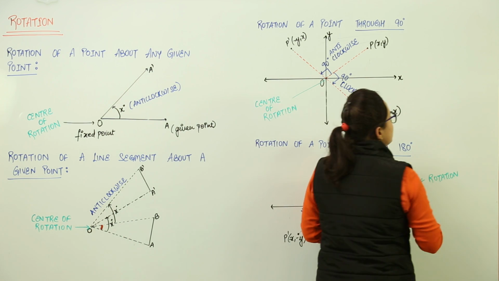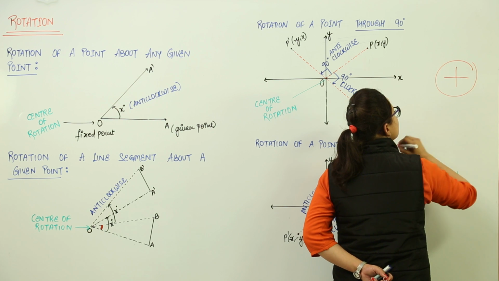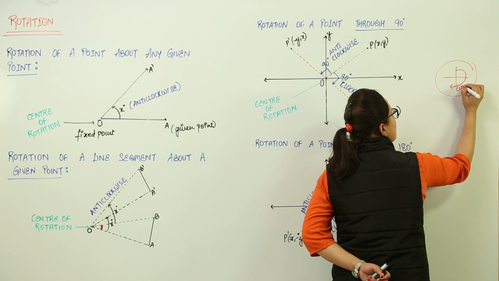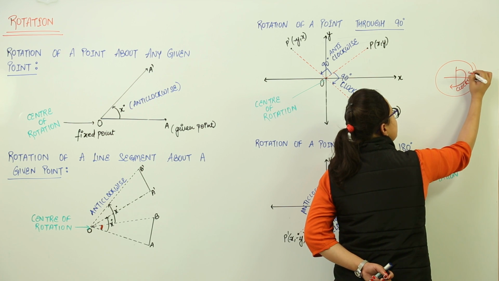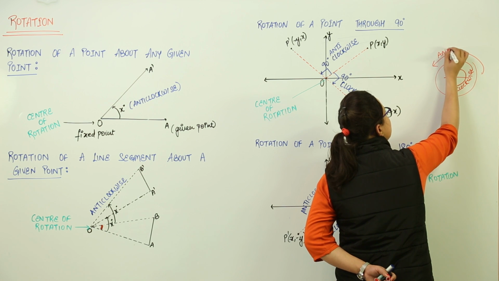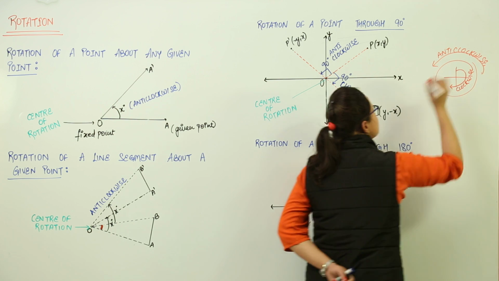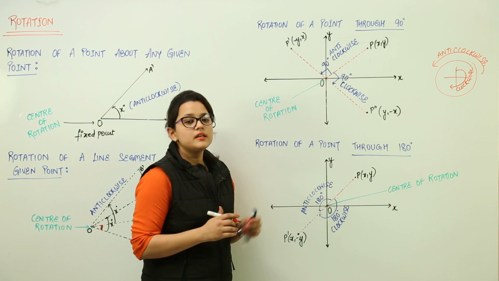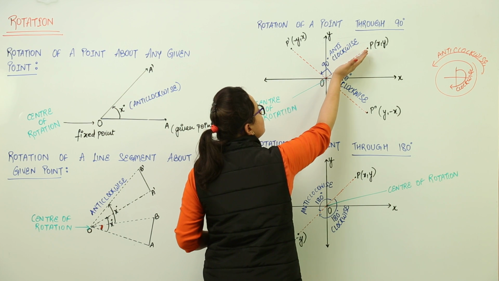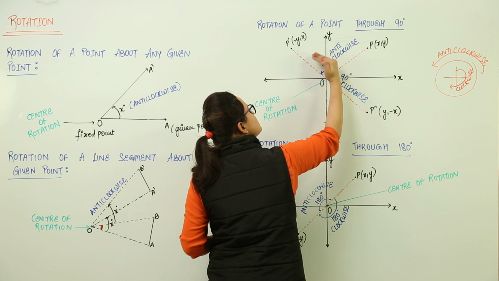First of all, what is anti-clockwise direction and what is clockwise direction? This is your clock, and your clock rotates in this direction. So this is known as clockwise direction, right? And the opposite direction, this one, is known as anti-clockwise direction. So now, as you are familiar with clockwise and anti-clockwise, you will be able to understand it better, that if we want to rotate this point 90 degrees in the anti-clockwise direction, it would go this way, right?